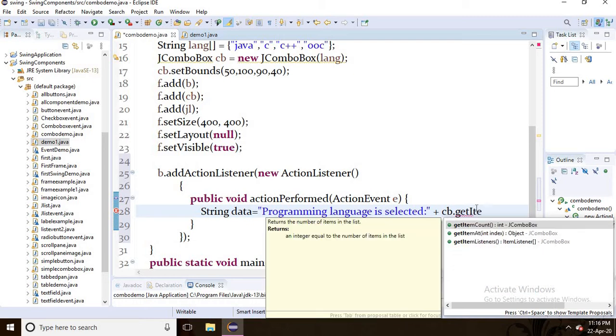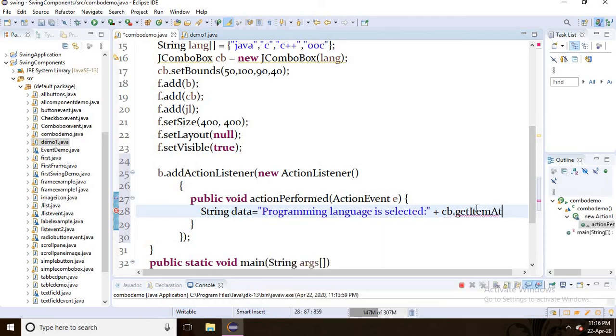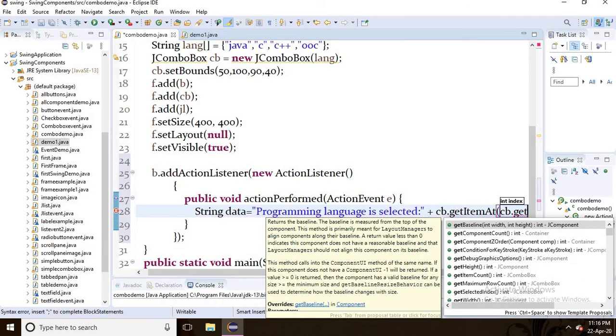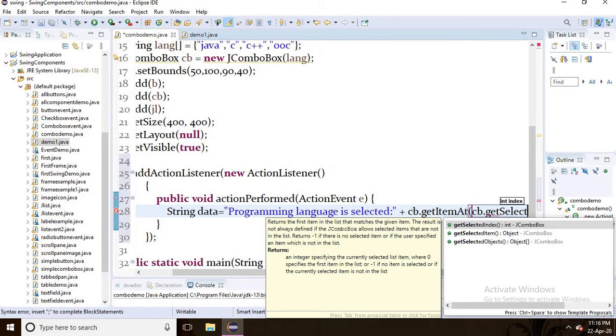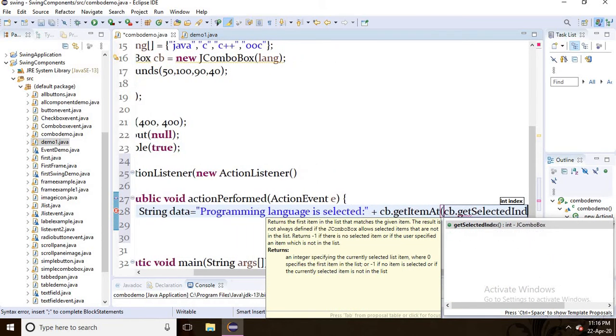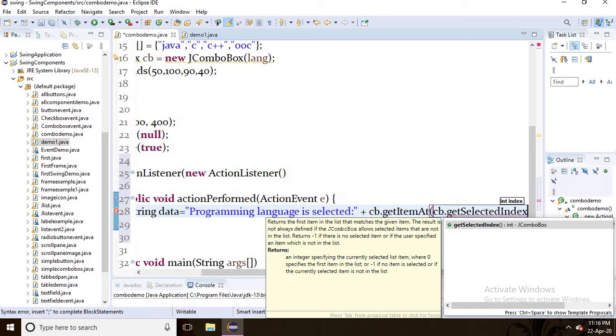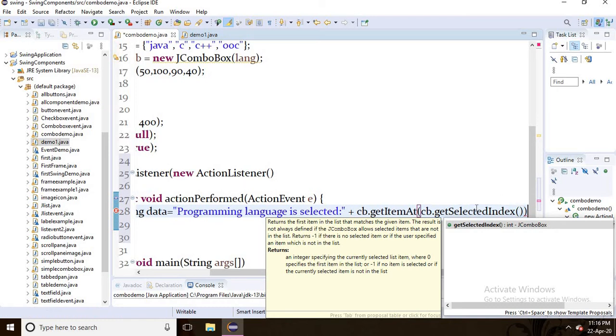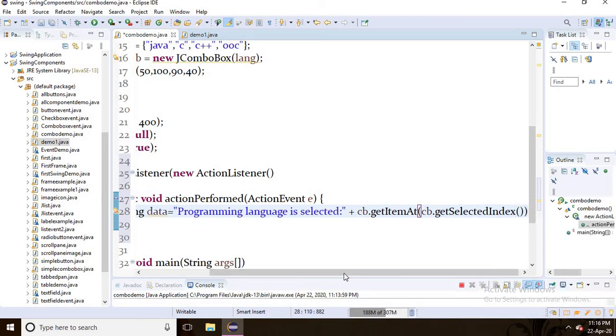I want to get the item at a particular location, in the sense in the combo box I want to get the index of that. So I will be using getSelectedIndex, so that whichever item is at that index, I am referring to it as the final result.